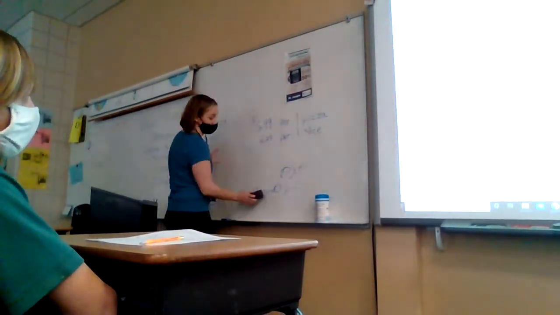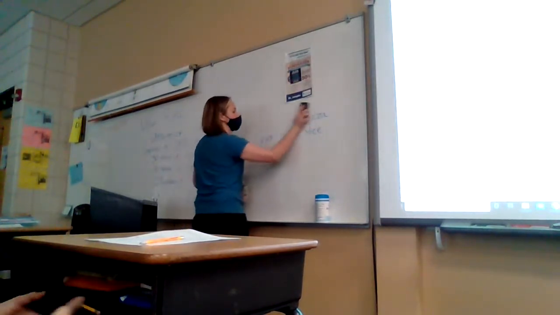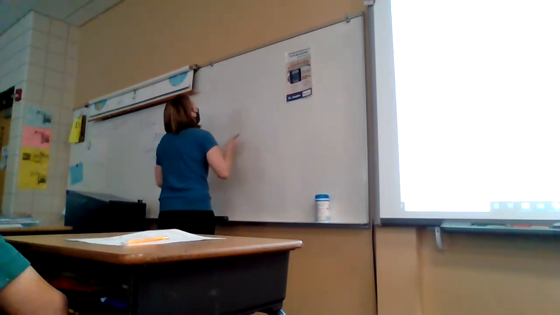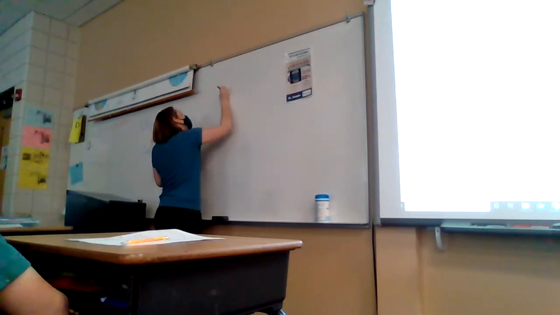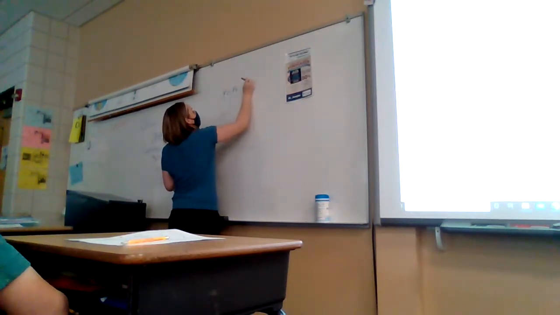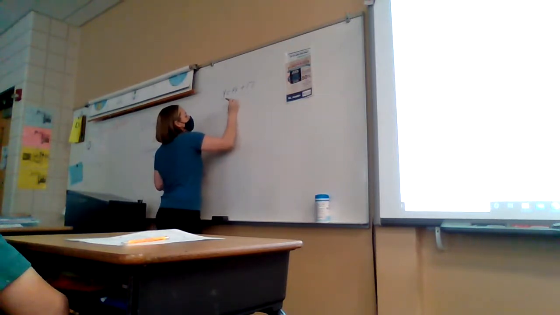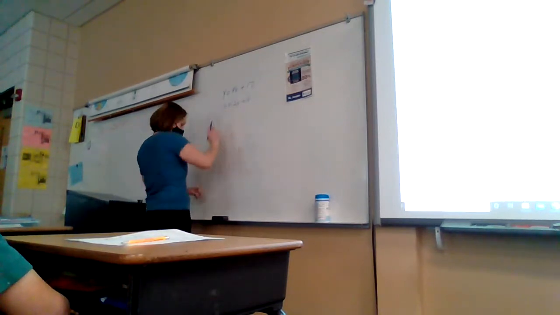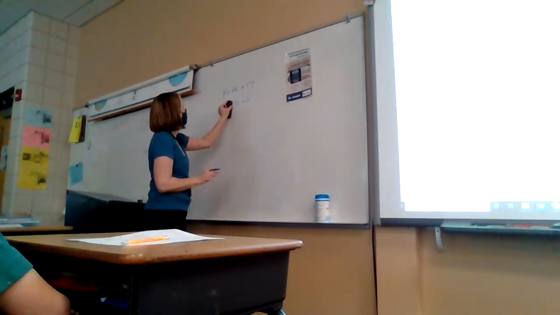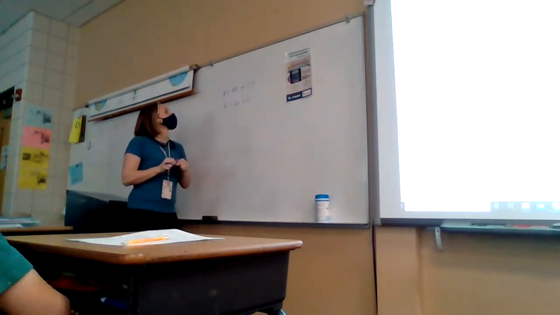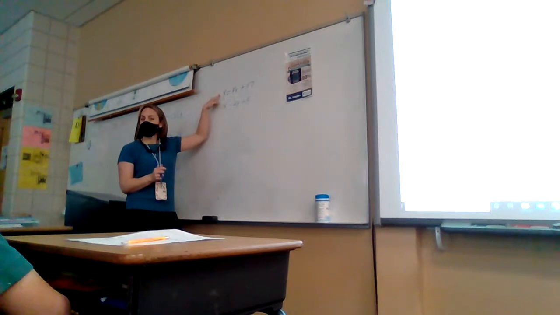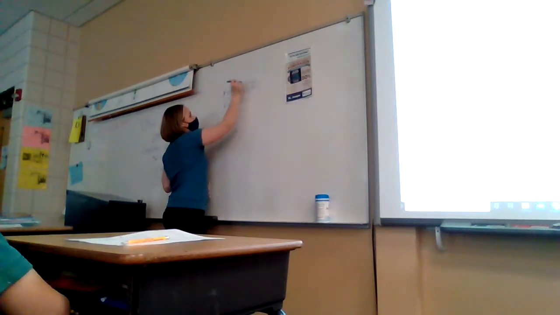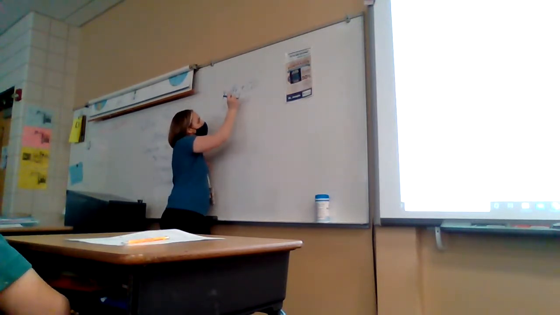Let's look at number 4. Somebody read it for me, please. Number 4, first one. Y equals 4x plus 17. Okay, the next one. Negative x minus 2y equals 11. The y is isolated, yes? So wherever y is, it's the same thing as this, okay? So we can take this whole thing and plug it in for y.